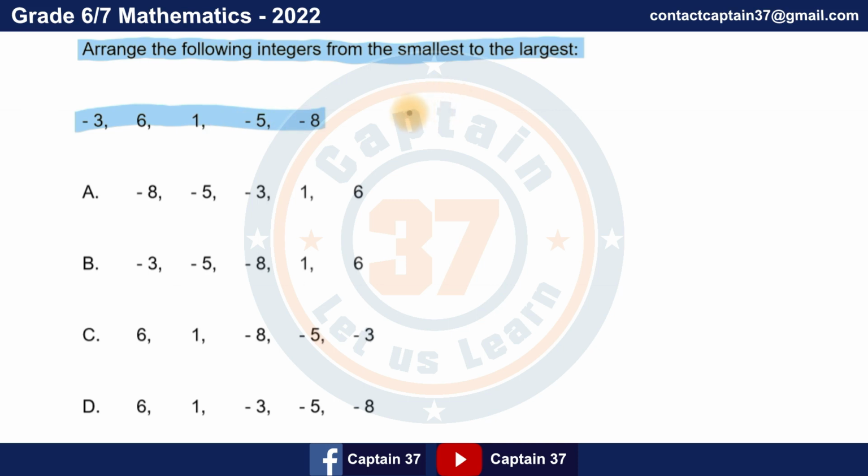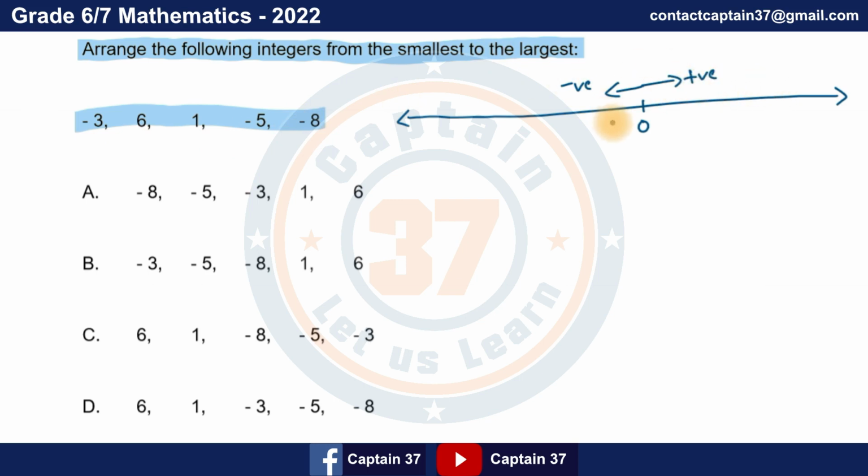One of the simplest ways to attend to a question like this is to use the number line. Remember, the number line starts at 0 right over there. Numbers going this side are positive numbers, and they are bigger numbers. But numbers going on this side are negative numbers and they are smaller numbers. So we will look for the smaller numbers, which are negative, on this list, and we'll also look for the positive numbers, which are bigger numbers, and put them on this side.